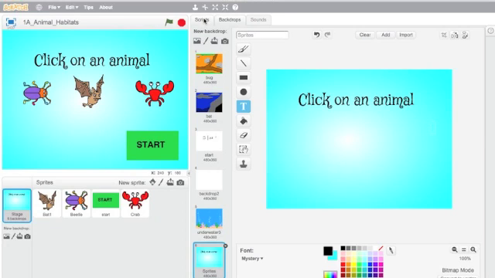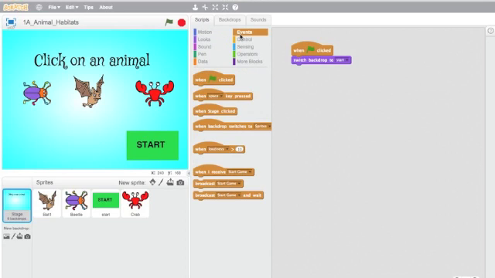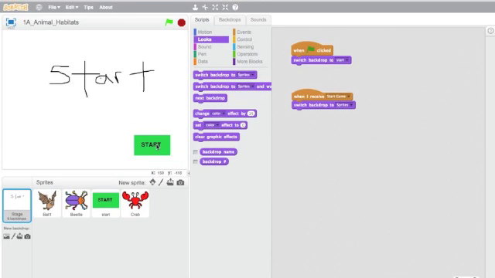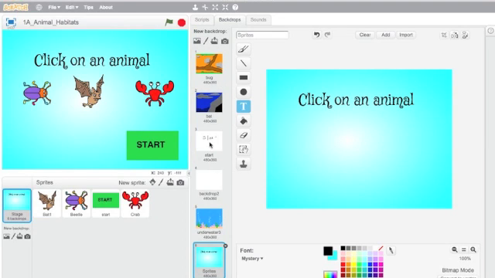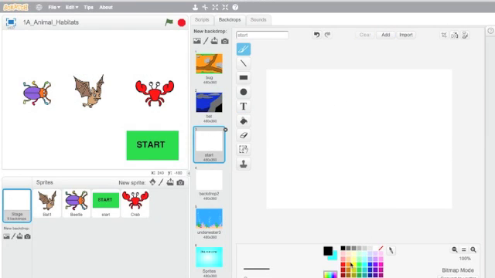Alright, now that we're done with this backdrop, do you remember when our sprites received the Start Game broadcast? Well, now our stage can receive the Start Game broadcast as well. And when it does receive the broadcast, it can switch its backdrop to the sprite's backdrop. Let's take a look at this. The green flag starts over and the button broadcasts Start Game. We've got our sprites and our sprite's backdrop. If you have any extra time, go ahead and redo this start screen so it looks way better than mine.